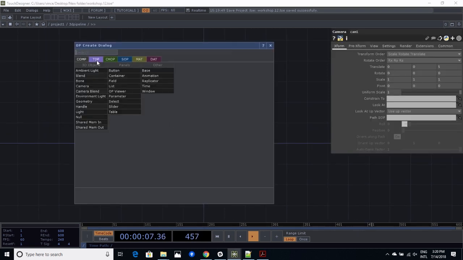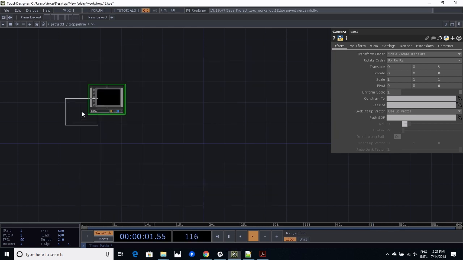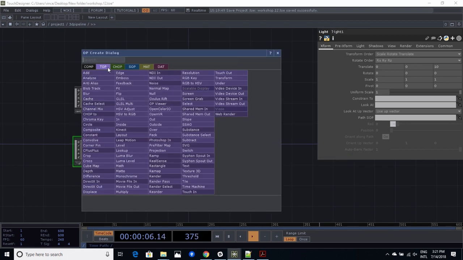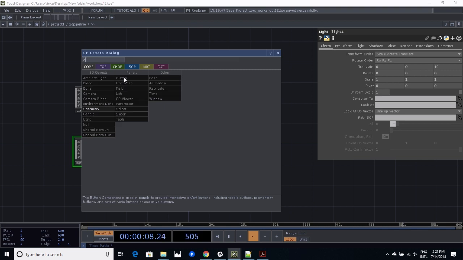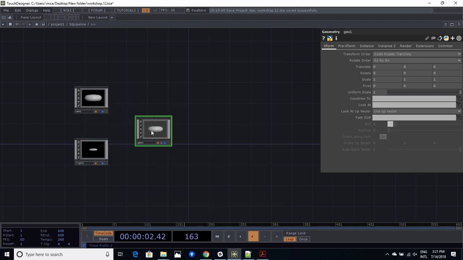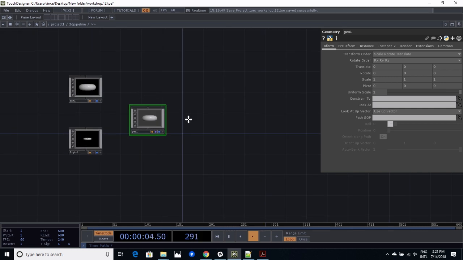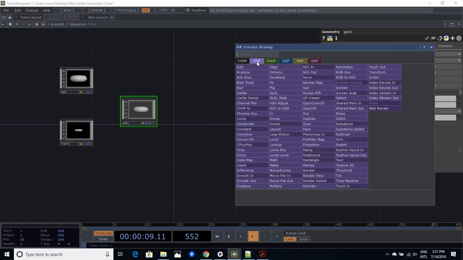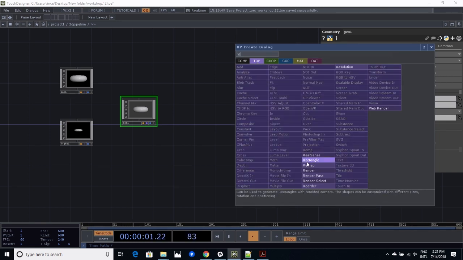And then, still in COMP, I'm going to create a light. Then, still in COMP, I'm going to create a geometry. By default, it's going to be a torus. And then in TOP, I'm going to create a render.